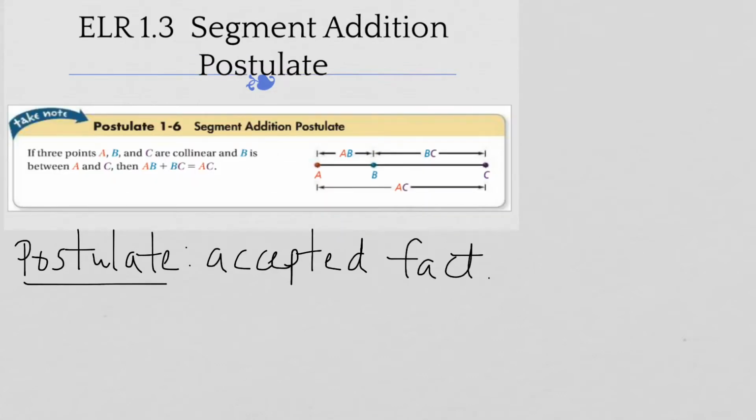All right, we're going to be talking about postulates throughout the course. A postulate is an accepted fact. Here's our first one. Please don't get hung up on the number of the postulate. This is called the segment addition postulate. As long as the 3 points are on the line, collinear, like it was in that previous picture, I could add the 2 segments together to get the whole length of this segment.